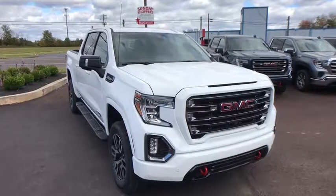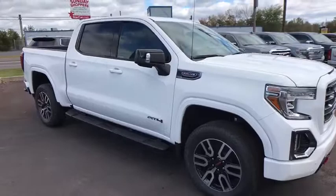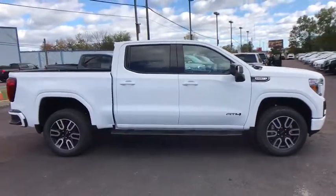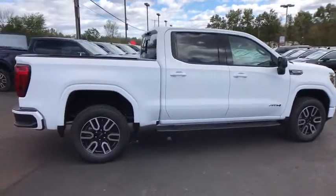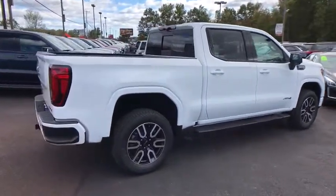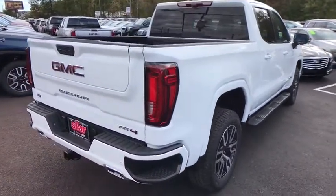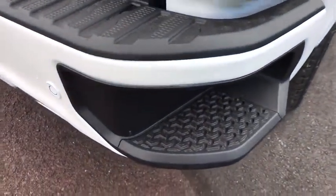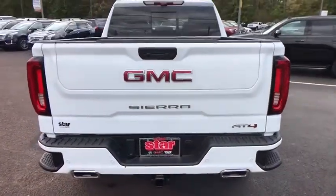Take a ride in the 2020 GMC Sierra 1500. The Sierra 1500 offers a 5-star frontal and side crash test rating and a combination of mechanics and aerodynamics that give it better conventional V8 fuel economy than any competitor. Sierra 1500 now comes with an automatic transmission that combines high max hauling capability with precise control. Here are some of this vehicle's great options.